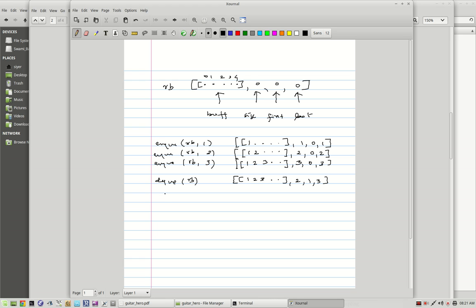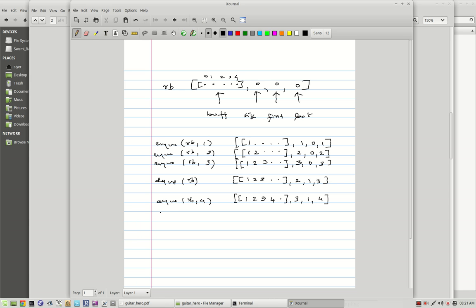All right. And now let's say you do an enqueue of RB and 4. So this is going to modify the buffer as follows. So 1, 2, 3, and then 4 is going to end up there because that's the index that is given by last. And then since we just added an item, the size is incremented to 3, and then first remains the same, but last is now 4.